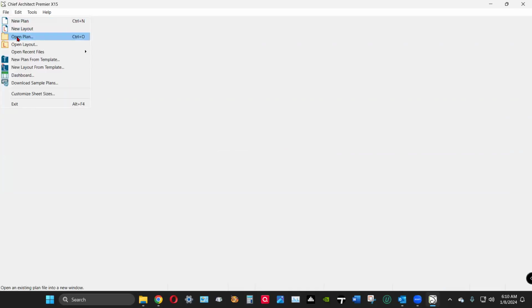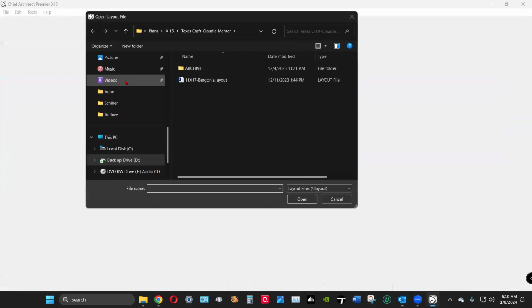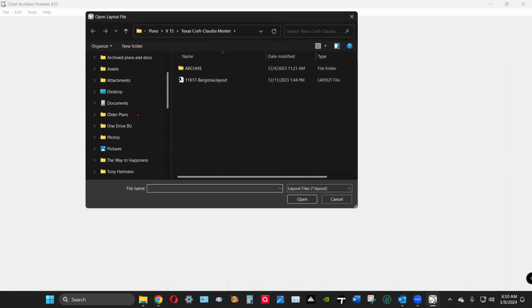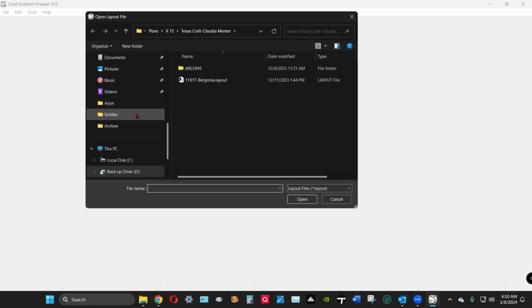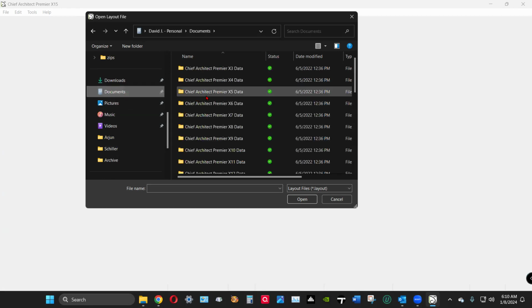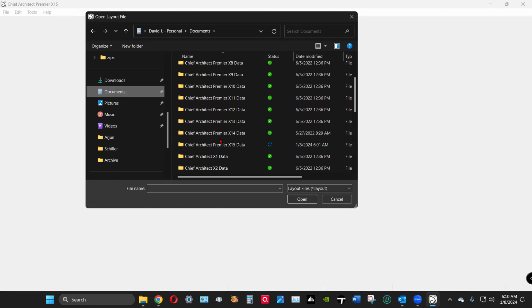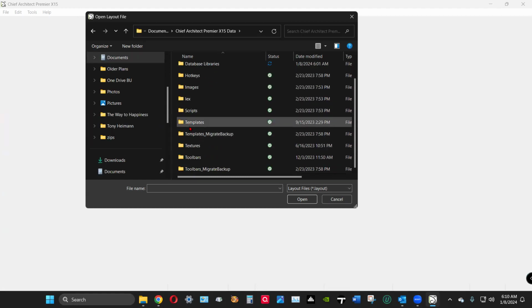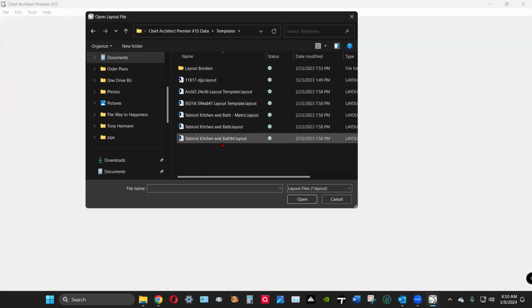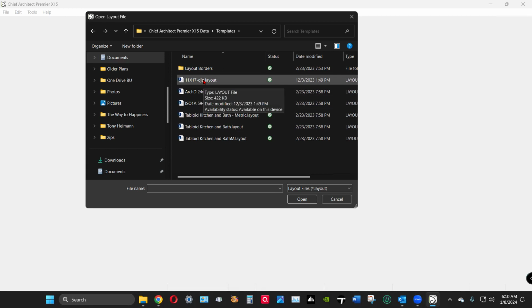I'm going to go here to File, Open Layout. And we'll go to templates. There we go. There's one that I customized for myself.